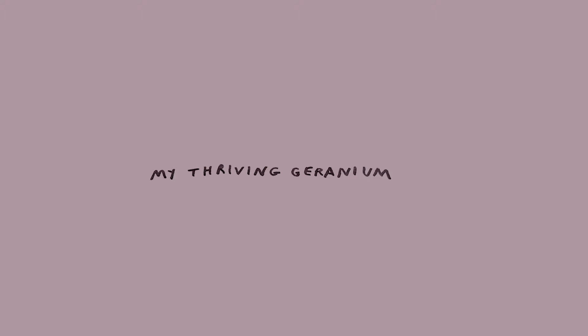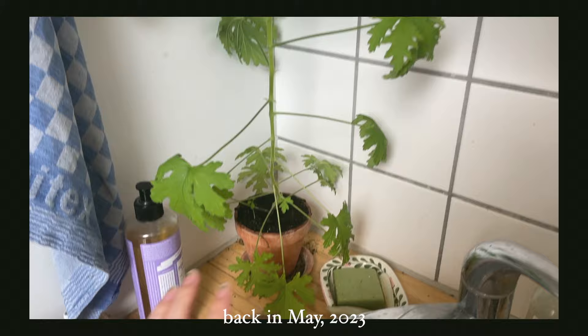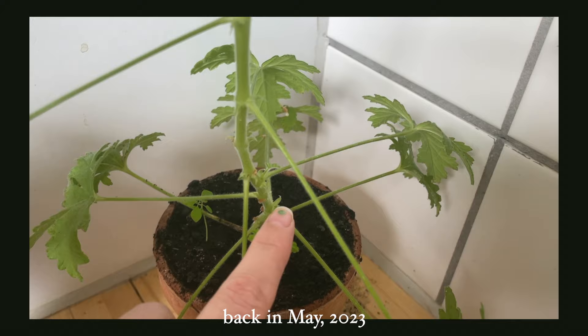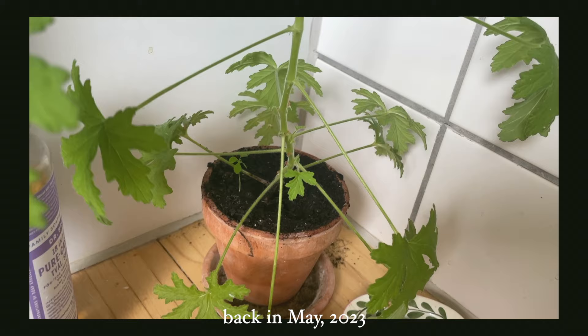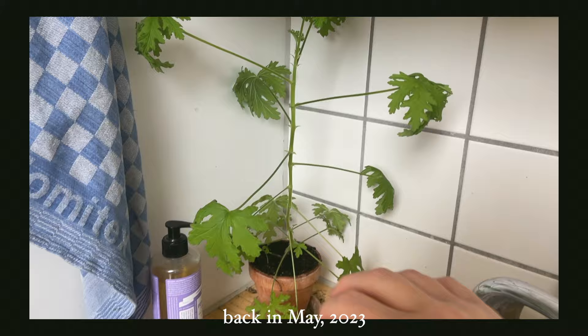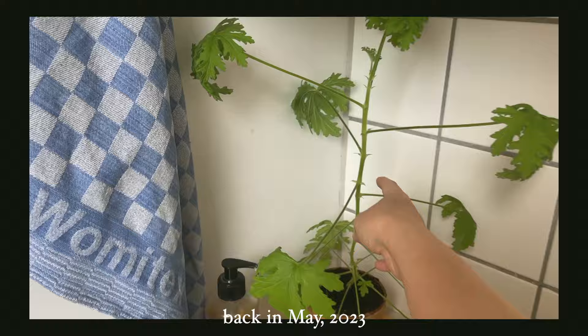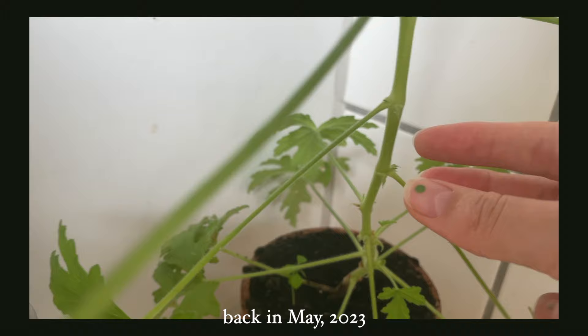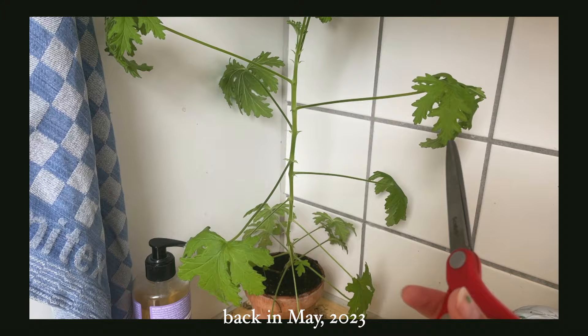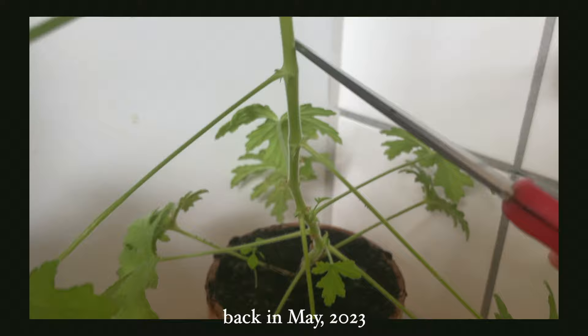I got a plant last spring. It's been sitting next to my sink until the point where it got too big and I decided to cut it and propagate the cutting. This plant has gotten so big and there's almost no more space for it, so I think I'm going to cut it and then hopefully it'll still grow, just maybe more in width than in height. And then I'll plant the top in a different place with more space. I just feel like it looks a little too thin in the middle here — it could still sprout parts there. I'm going to try to see if that works. I'm a little nervous about this.